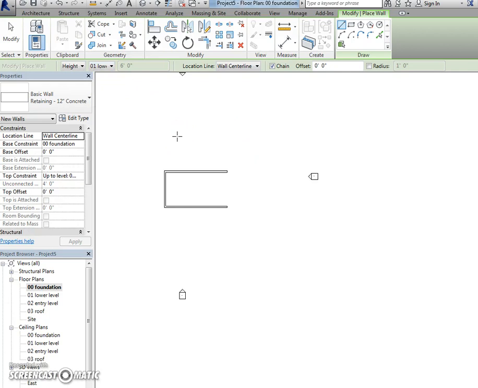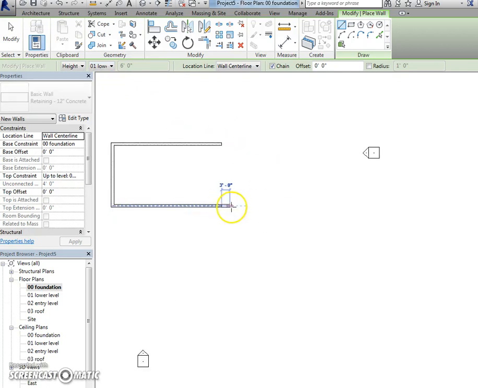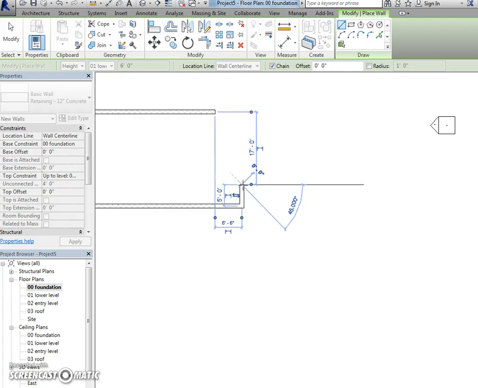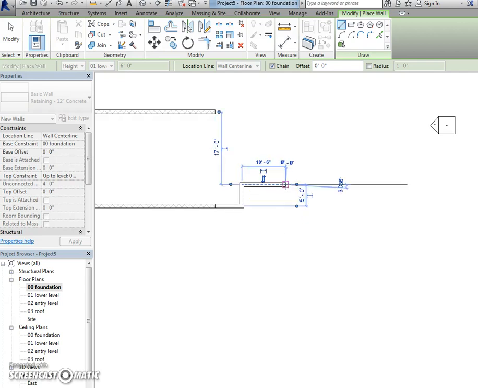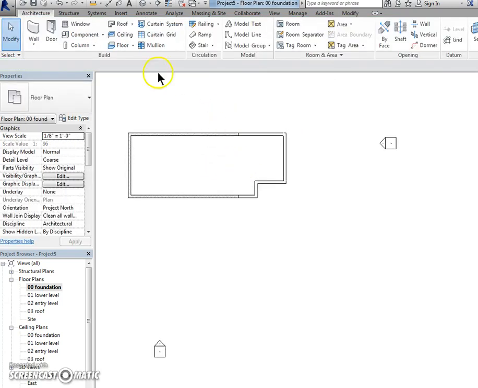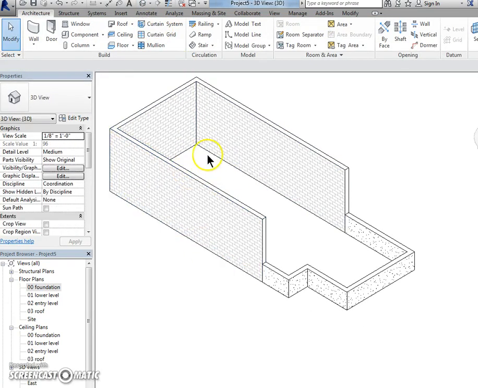And here's how you're going to do this. You're going to click right down here in front of this so it lines up. It should be perfectly aligned with this. If it doesn't, press escape and fix it. We're going to go out 6 feet 6, so 6 space 6. Then I'm going to go up 5. Okay. Then I'm going to go out 10 6. Then watch this. We're just going to line this up. I'm just going to go up to where you see the dotted lines and then draw it back. Okay. Now, let's look at this and make sure we're all right. So this is what you should have so far. Okay.